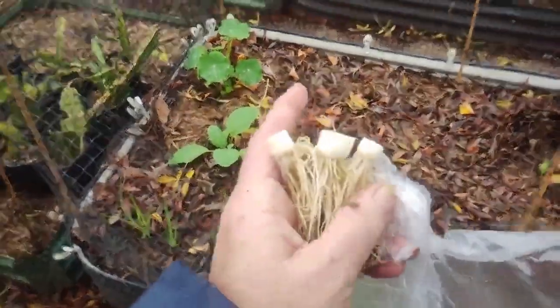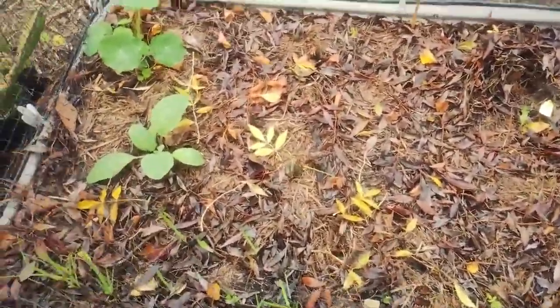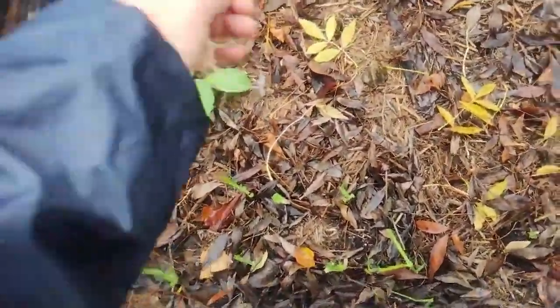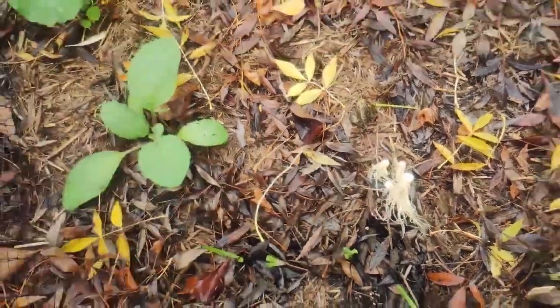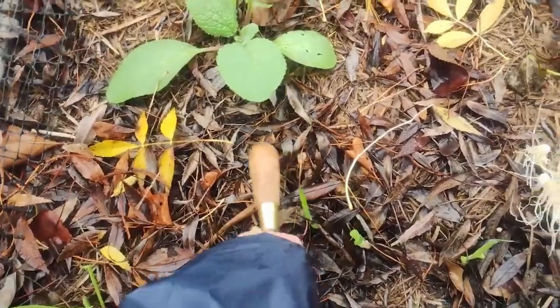Right, so I've got my spring onions from cooking, so we will plant those little babies. These are my other spring onions. I think all of these ones came from the supermarket, so I'll just plant some more. Got my little dibber in my pocket. Thank you to my son who gave me this a few years ago.